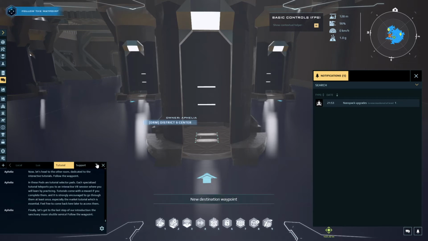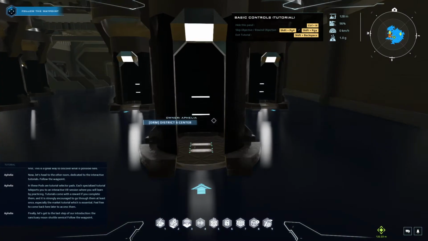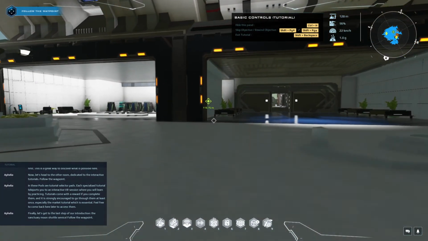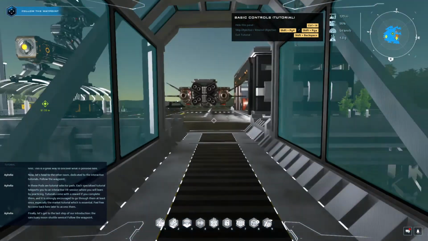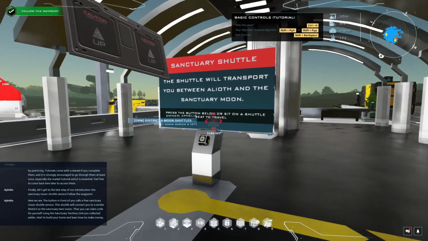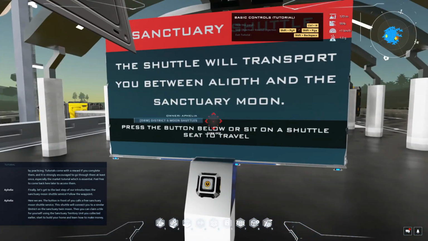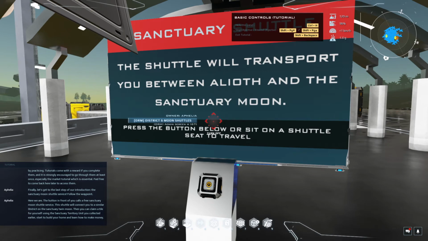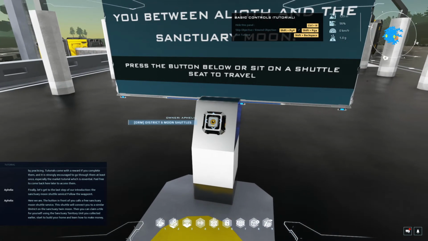Finally, let's get to the last step of our introduction, the Sanctuary Moon Shuttle service. Follow the waypoint. Here we are. The button in front of you calls a free Sanctuary Moon Shuttle service. This shuttle will connect you to a similar district on the Sanctuary Twin Moon. Then you can claim a tile for yourself using the Sanctuary Territory unit you collected earlier, start to build your home and learn how to make money.